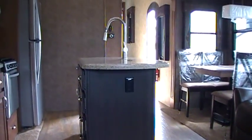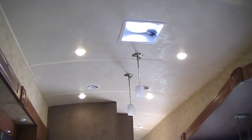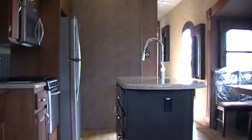Electric outlet on the side of the island there. Real nice arch to the ceiling as well. It's not your typical flat RV roof.